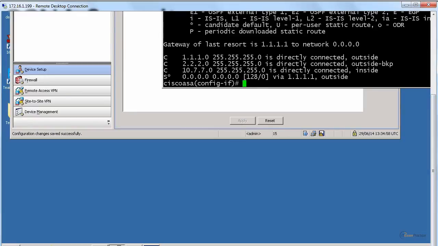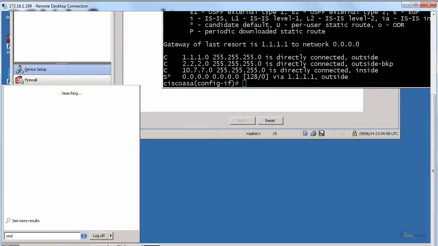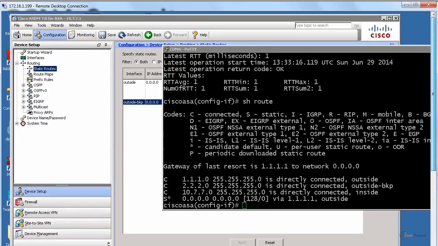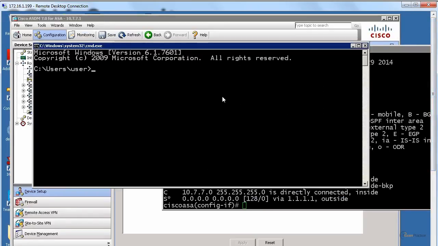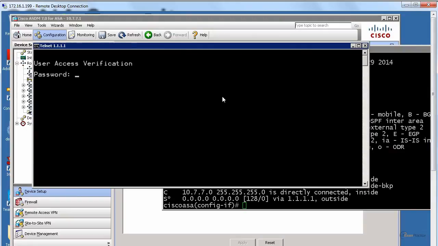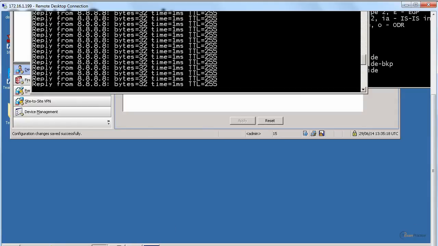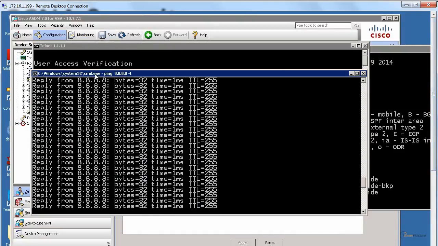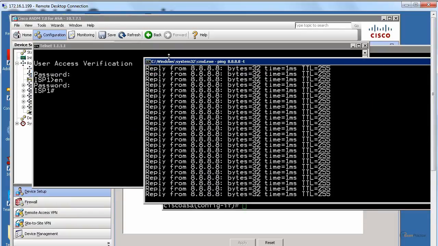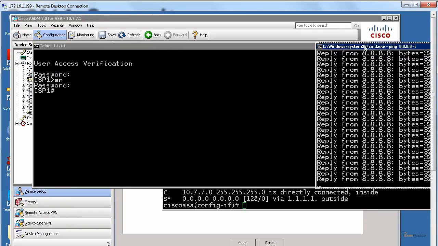Let's open CMD. I enabled telnet on both routers. I can telnet to ISP1. I want to see the second screen. Here we go.